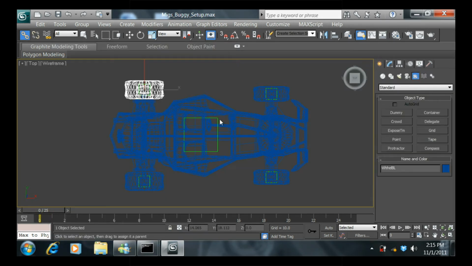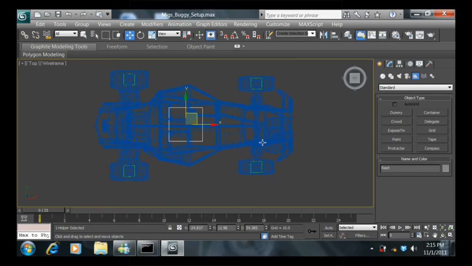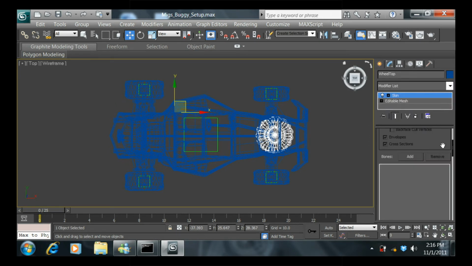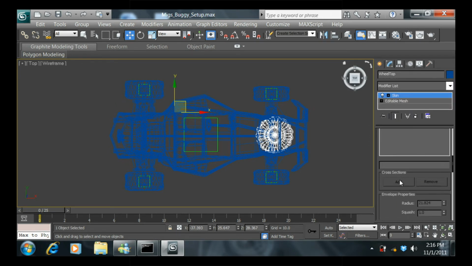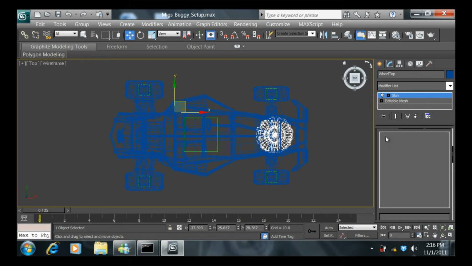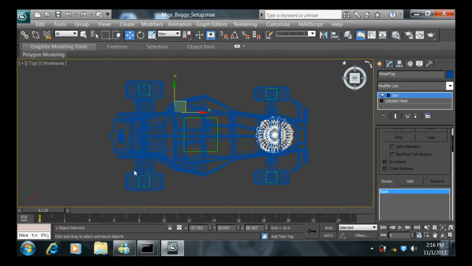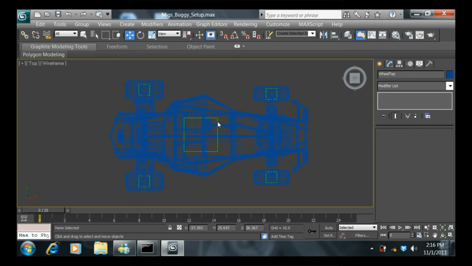Okay, so now I should have it at the point where if I move this object, the whole thing moves. Oh, I'm missing one. So good, I got this one tire in the front here. It's not really attached to anything. So I'll just add that to the root bone. And I'll add this to the root. Okay. So now if I move it, everything's moving at once. So good, I got it in here. I'm all skinned up, ready to go.